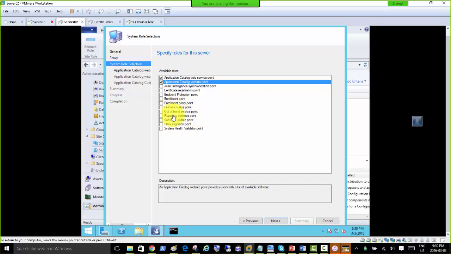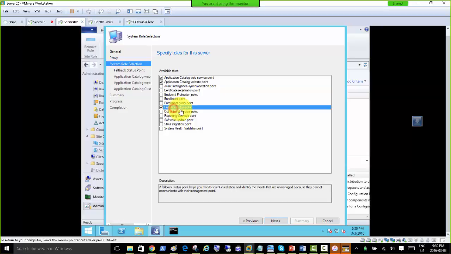Once we're installing, one more thing we need is the fallback status point, and that's where, if your current management point somehow is not communicating, and we have another SCCM server with a management point, or another server just with a management point, then the clients will communicate to that management point: hey, your first management point is not communicating, we don't know what policies there are, we cannot talk to SCCM, help. Okay, they don't say help. No, they do. Okay, anyway, so fallback status point here, application catalog website point, application catalog web service point.